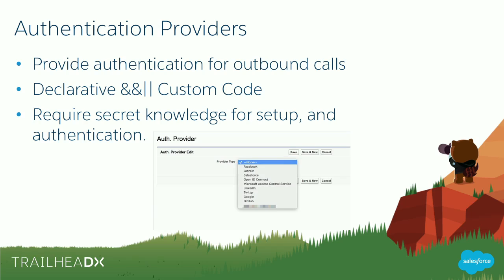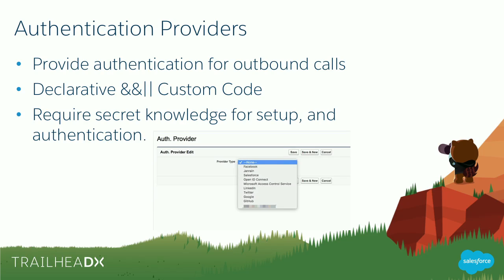So authentication providers back the named credentials. Named credentials allow you to make these authenticated callouts from Apex, and they're backed by authentication providers. They exist simply to be the other half of an authentication handshake between your system and the remote system. So if it's OAuth, then it's going to be the initiator that's going to kick off the OAuth flow between you and the external service. If it's just basic digest auth, you can choose that.